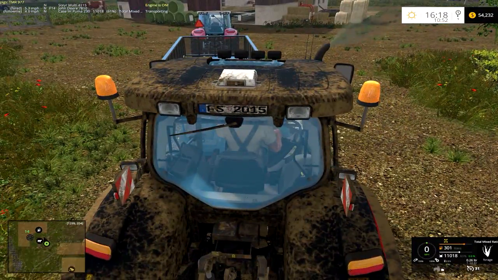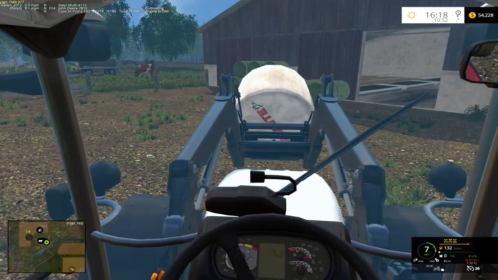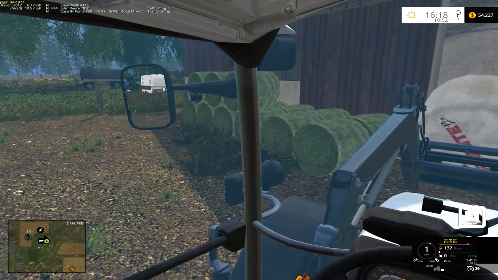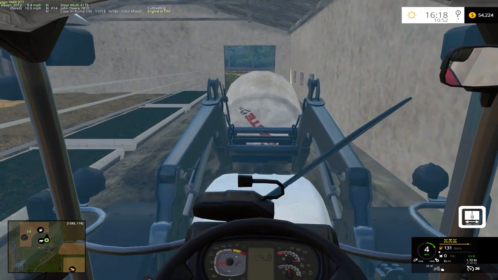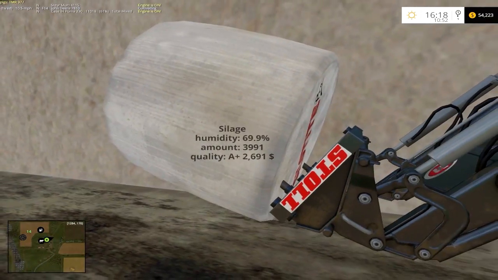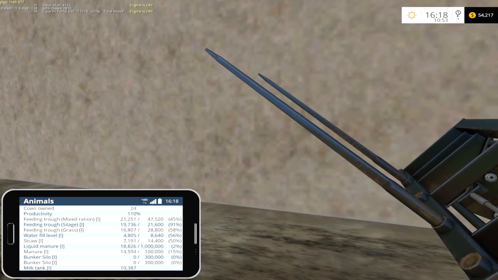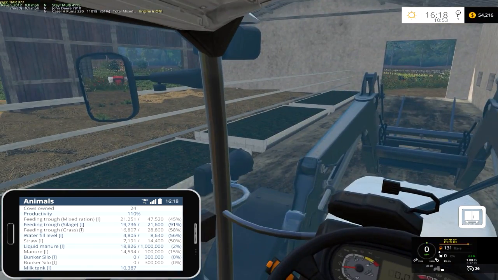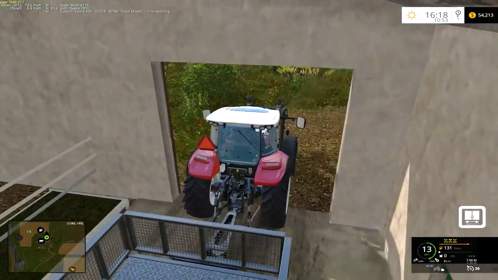Whoa, slow down there, buckaroo. Alright, let's take this on in there. I think the straw goes in the other spot. No, wait a minute. I think this takes it. Well, let's make sure it does. Silage, 15,744. Okay, we're at 91%. I think the mixed rations goes around on the side. So we'll park this trailer over here.